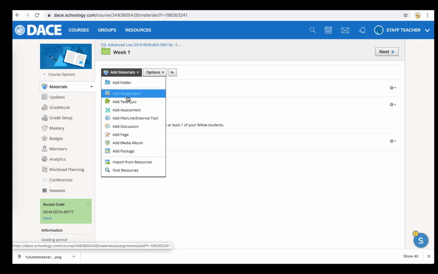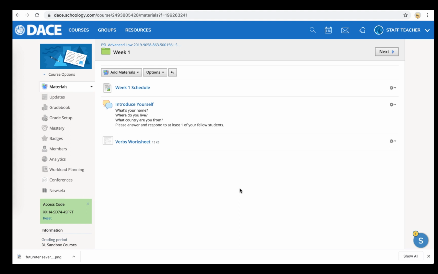because I think that adds a little bit of a layer of complexity, and maybe that's something you do in week 2. In week 1, it's all about just connecting with your students and showing them how to get the resources and how to start learning. So I'm going to save assignments maybe for the next level. For now, they can view the worksheet and do it on their own paper.